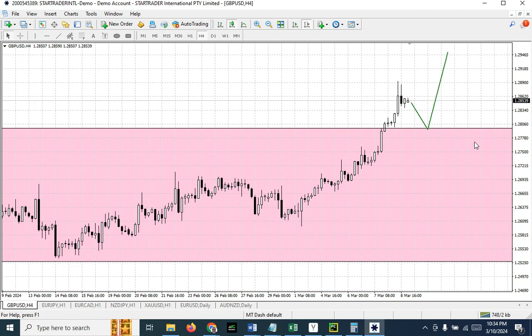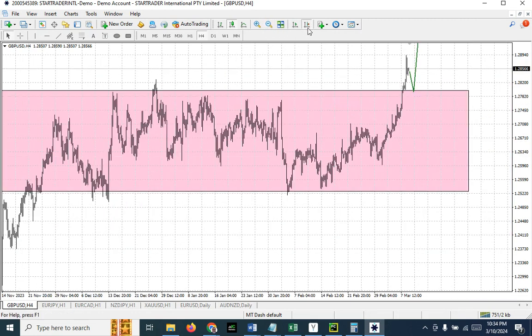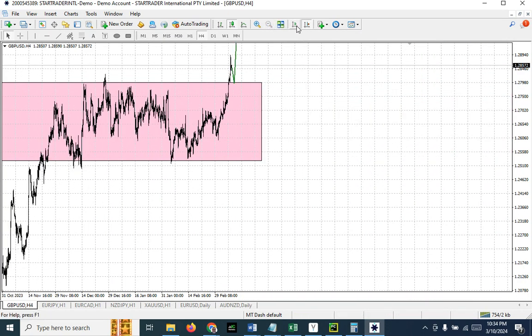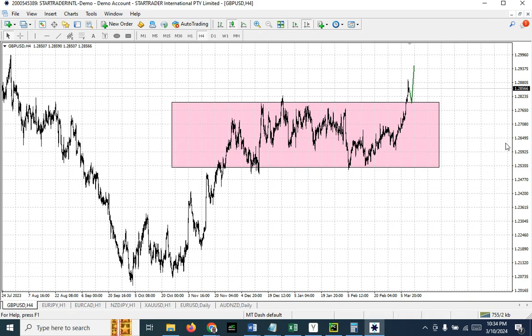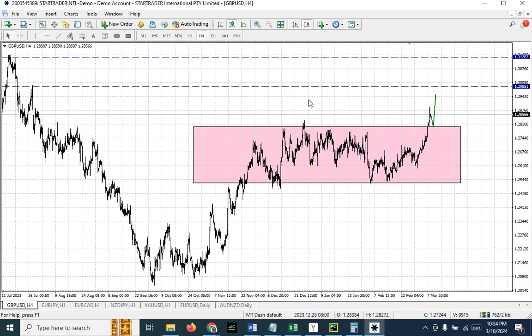Now where are you going to target? Where are you going to target to be your take profit? You can just zoom out on the chart and look for previous levels. So when you look for previous levels, you can see that this is a potential level. This is another potential high. So these are the levels price may ultimately come to test. So let's target these two levels.